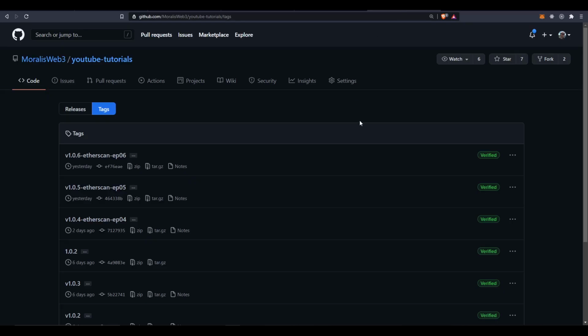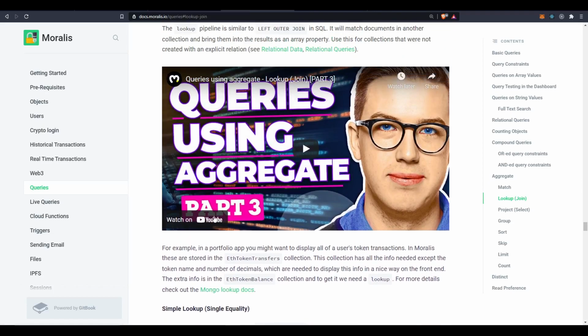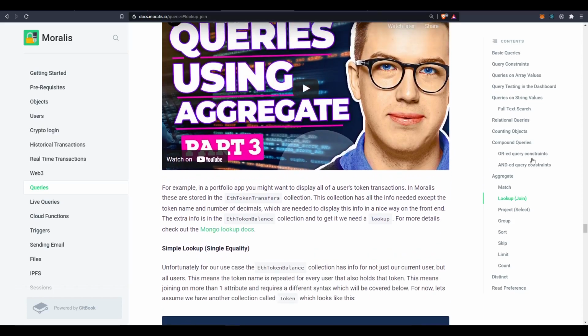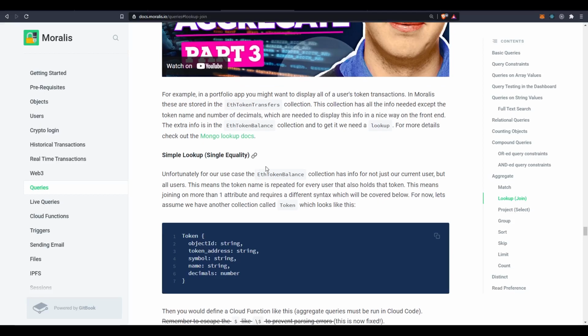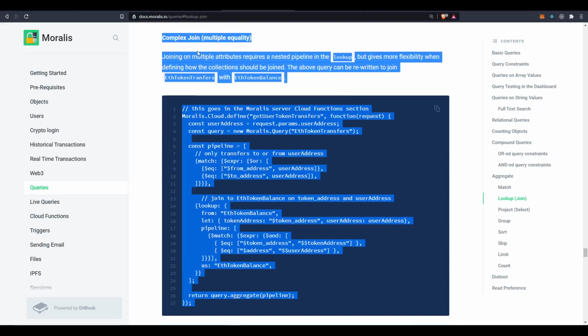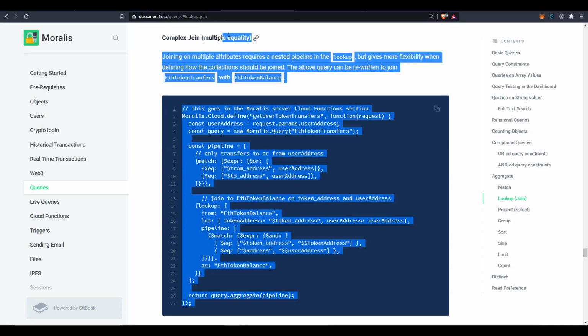It goes deep into the Mongo syntax. Nicholas has a great video on using aggregates, and there are some docs in the Moralis docs about lookups, simple lookup, and the complex joins on multiple equality. And that's what we used here.